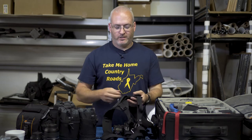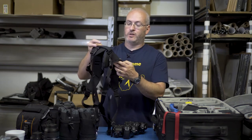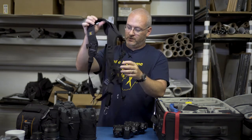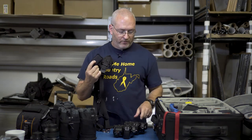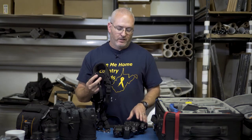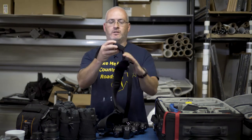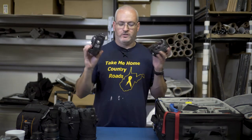The strap system I use is a Black Rapid double strap. I've modified it a bit and added a little battery holder. Since I took the grips off the cameras, if a battery dies I used to put a replacement in my pocket — now it's right here and I can grab it and go. These cameras run almost the entire day without needing it anyway. Usually towards the end of reception I may have to swap one camera body. Using a double strap to hold both cameras down to your side keeps things nice and light.